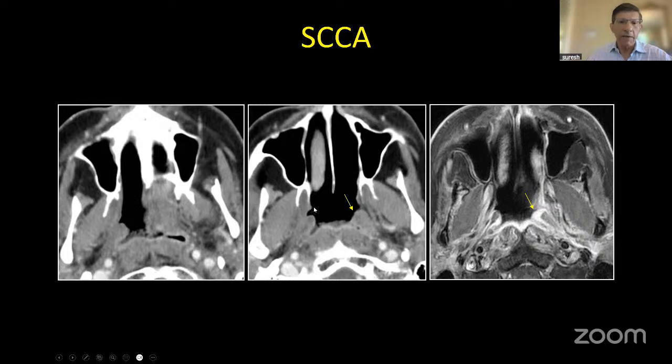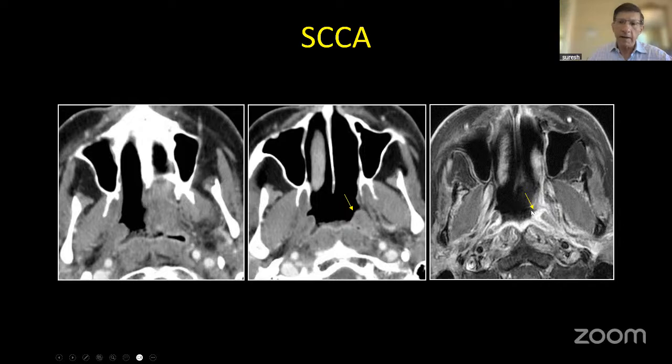what I want to do is point out the normal surface anatomy and that anatomic area just superior to the soft palate, and that's the nasopharynx. So this is the torus tubarius, this is the opening of the eustachian tube, and this is our famous fossa of Rosenmuller. So anytime I see a soft palate carcinoma, especially when it's ipsilateral, I always want to look at the torus tubarius. So notice how this torus tubarius is thickened.